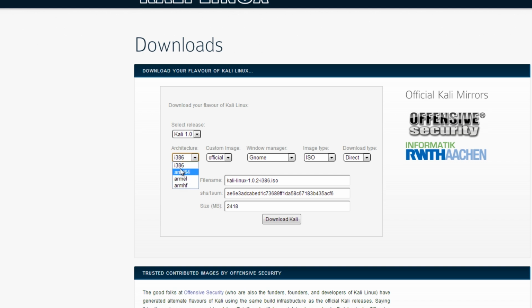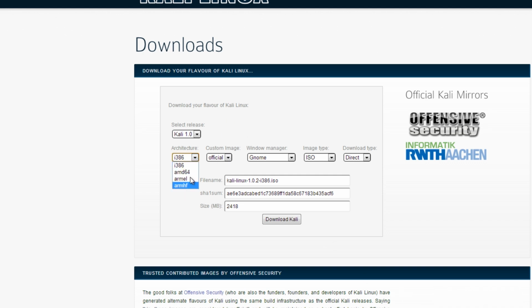So the two we're going to be focusing on are right here. i386 is actually 32-bit, so if you're running a 32-bit machine or a 64-bit machine which doesn't have Intel VT, you're going to go for that. If not, if you've got an Intel VT machine with a 64-bit processor, go ahead and select AMD 64. For me, I'm going to go with AMD 64. If you're not sure either way, if you can't work out which system you have, always go with 32-bit, because 32-bit is always going to work.